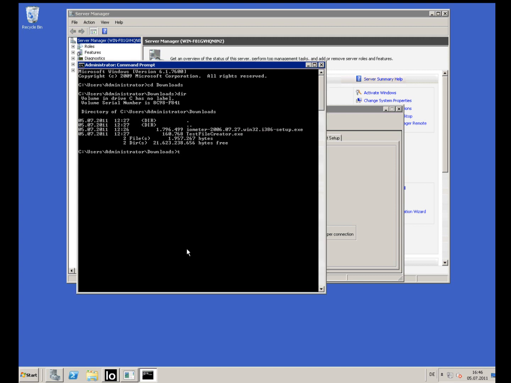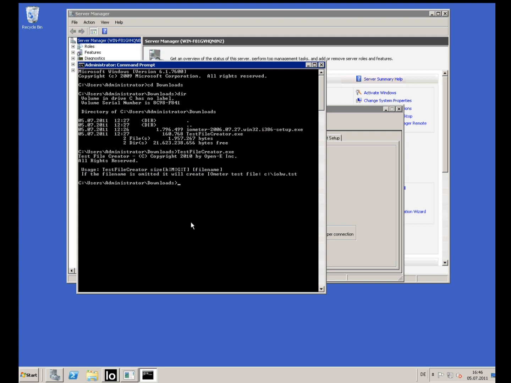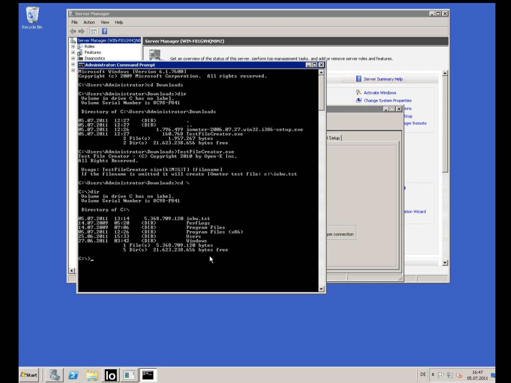When I download the file, I have the file. Aha, sorry, this is on the virtual machine. Okay, let us go to our virtual machine.